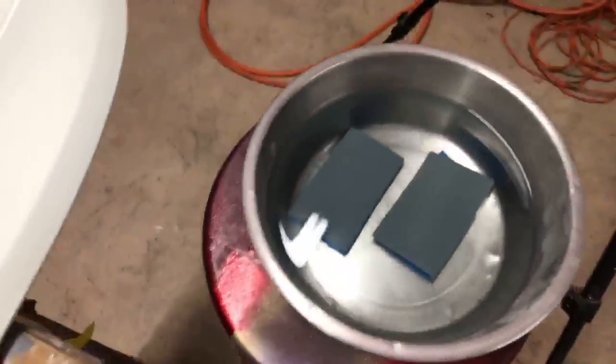So here's how it'll look with the things on it. All right, guys, I'm actually going to start sanding now.